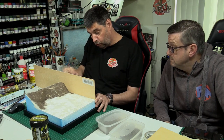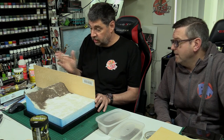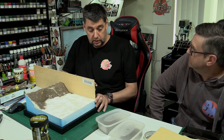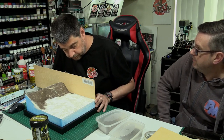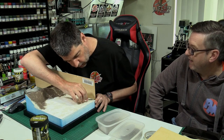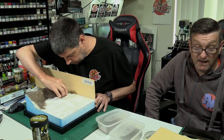Do you cut this beforehand roughly and then trim afterwards? For the shape, or just leave it like a box on here and then cut it? I'm thinking, because I normally use balsa and this is bass, so it's a bit harder. Right. Balsa's just stick it on and just get a blade and just trim it. Yeah. So this is better because it's not going to be so porous. Balsa obviously is really soft, really porous, and you have to seal that before you can paint it. And so it does look a bit rough and fluffy. But this is going to be a hell of a lot better, actually.